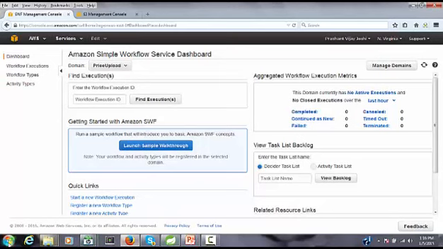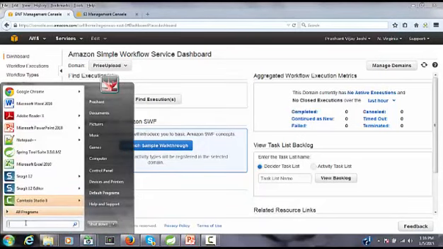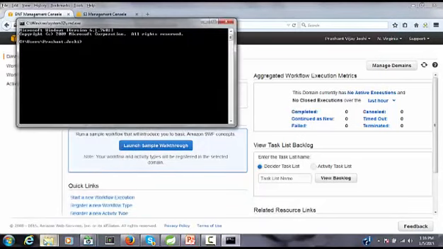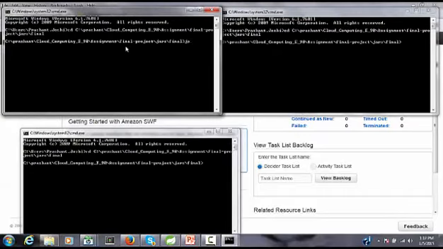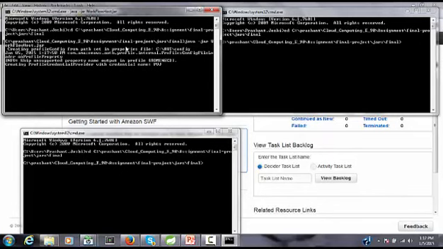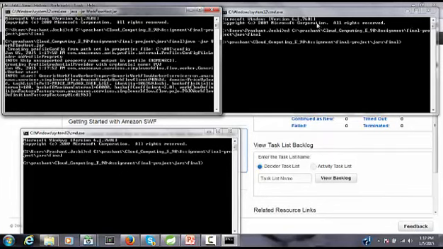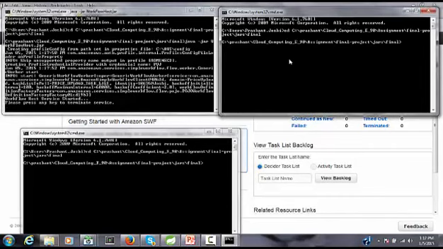Now let's start our application. So this is where I'm starting my host application. You see an object of a generic workflow worker is created by the framework.